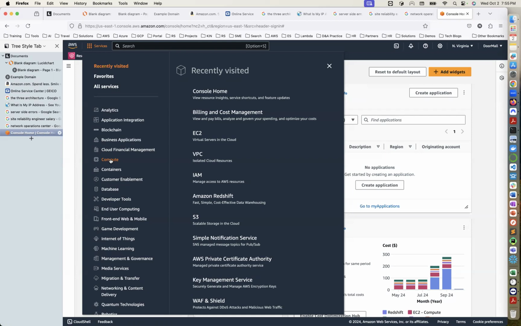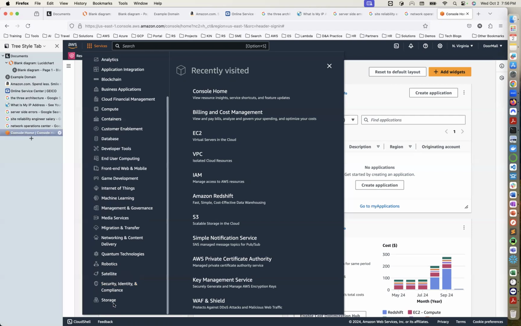Storage and compute are 2 separate things when it comes to the cloud. When it comes to on-premise servers, everything is in one server. In the cloud, compute is separate from storage. Compute is CPU and memory, while storage is storage. So this is compute, and down here, you have storage. Two separate things. Then when we build a server, we take compute and we take storage, and we build it.